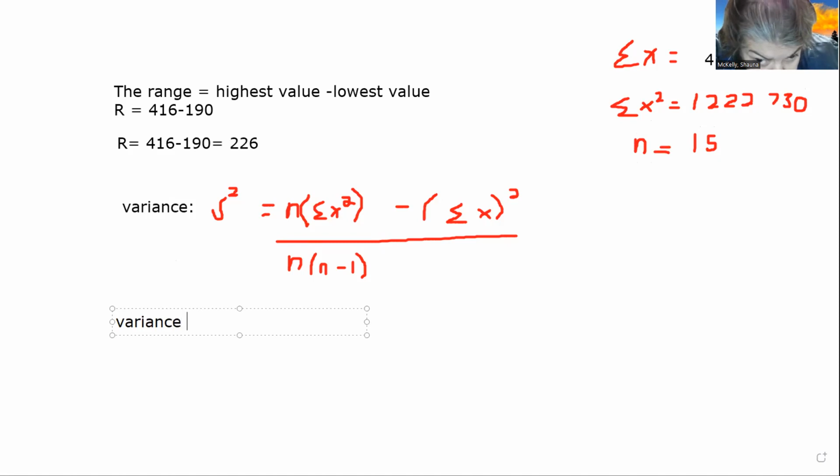Variance is equal to, so the top of this, the numerator, will be 15 times the sum of X squared. That is your 1,222,730.